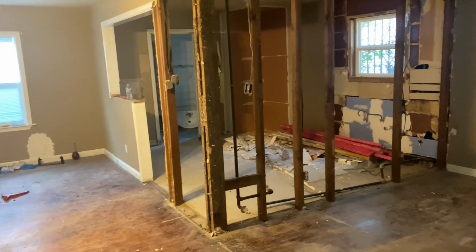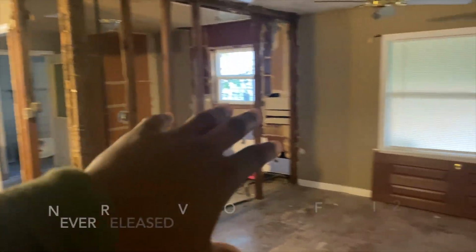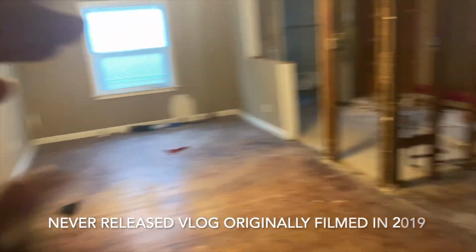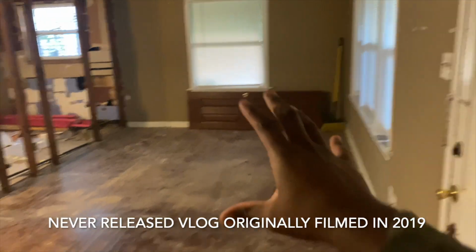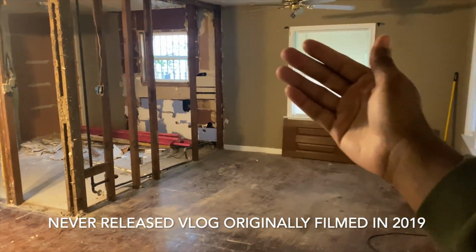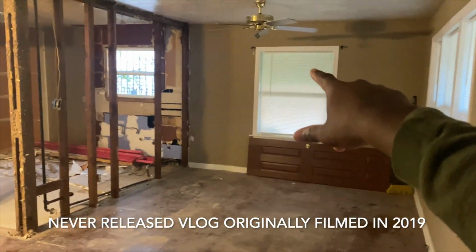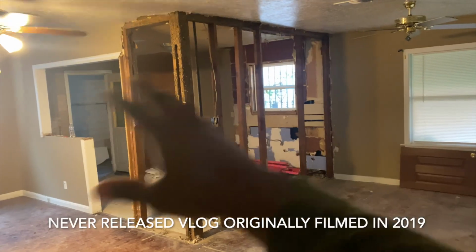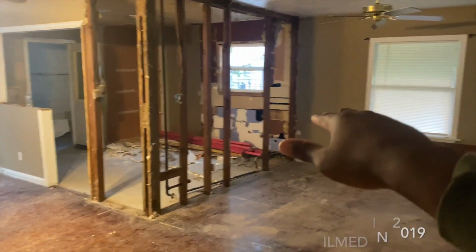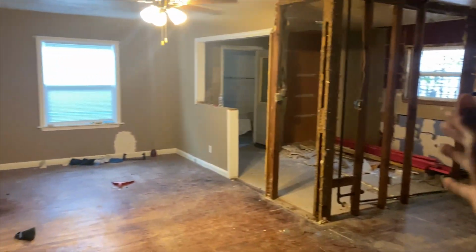Obviously I had them gutted. This whole wall right here is gonna come out also because I want this to just be a whole open concept. So as soon as you walk in, this should be your living room over there. I'm actually gonna eliminate that window right there, just make it all one straight wall, because if you got your furniture there, you might wanna have your TV on that wall. We're gonna eliminate this wall right here, and there's gonna be an island that goes across, little countertop, bar stools, and this way you have a whole, like I said, open concept.